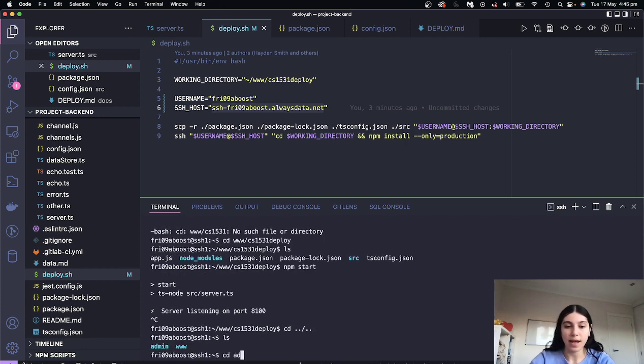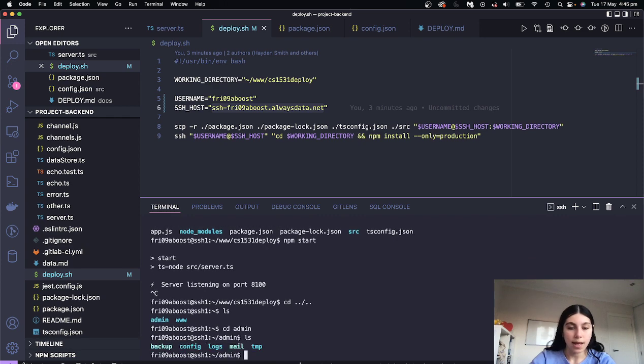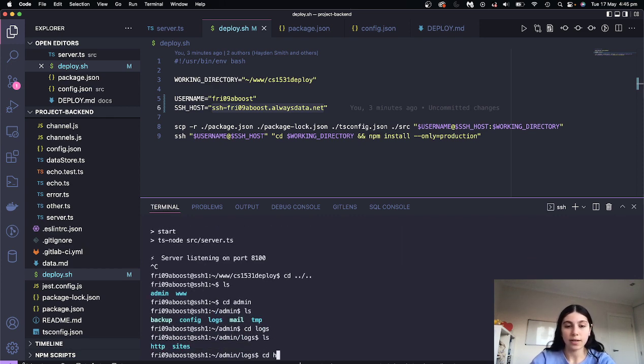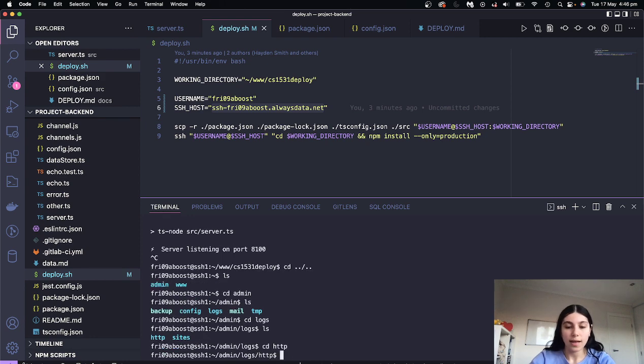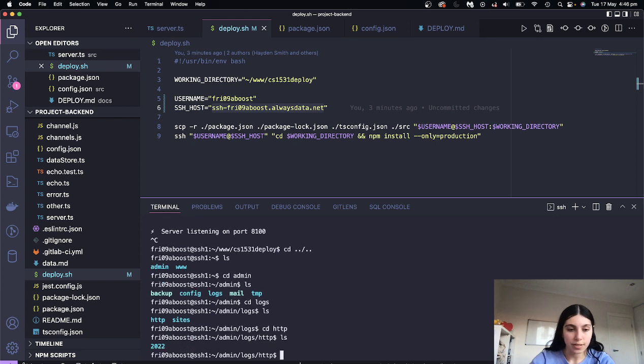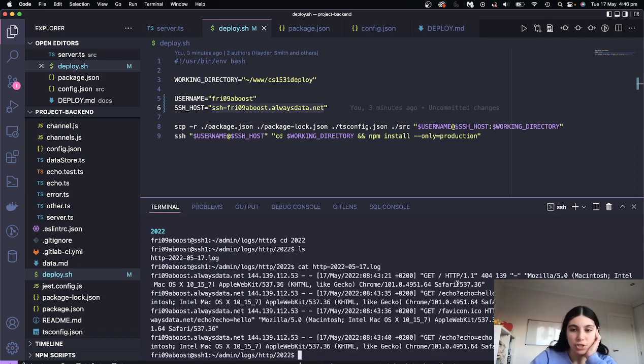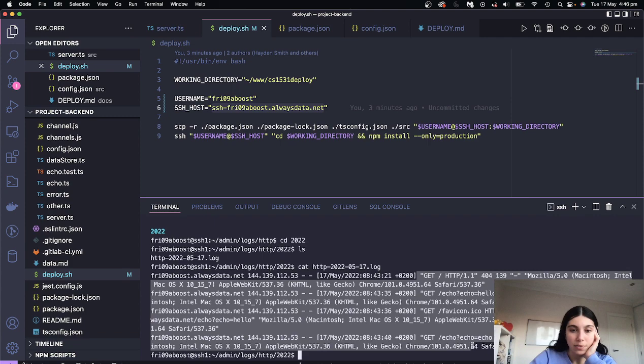That'll be in admin and in logs. So you can see I can go into HTTP and I can cat, let's see what's in here first. I have to go into 2022. Yeah, okay. I can cat the HTTP log, and it basically just shows you the HTTP requests that the web server has faced.